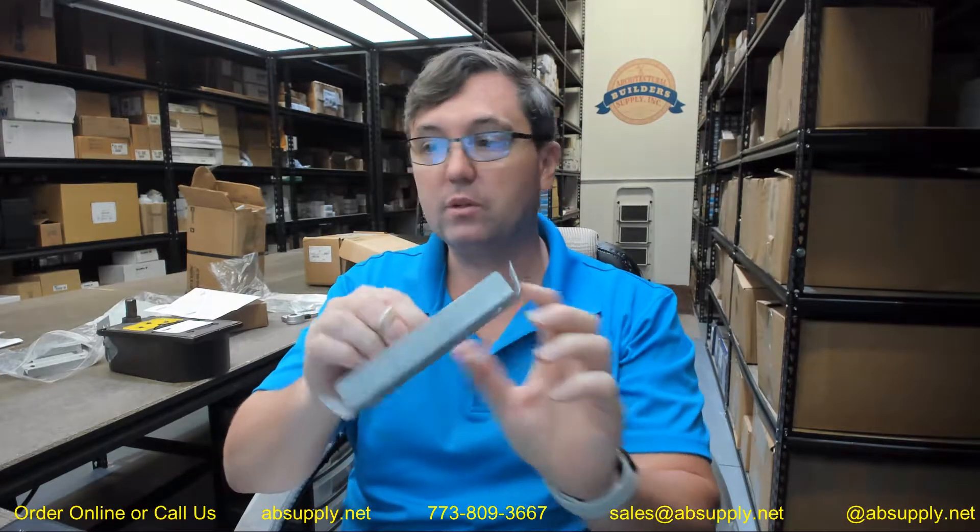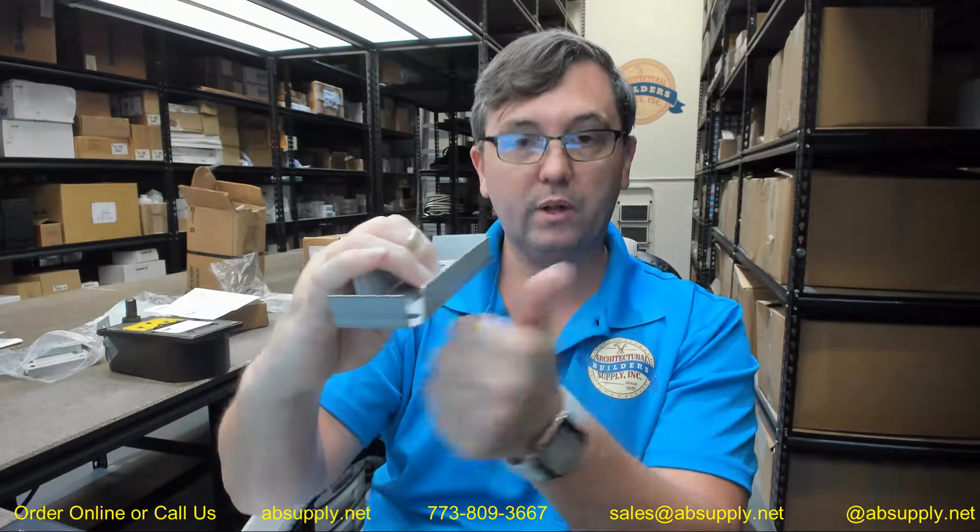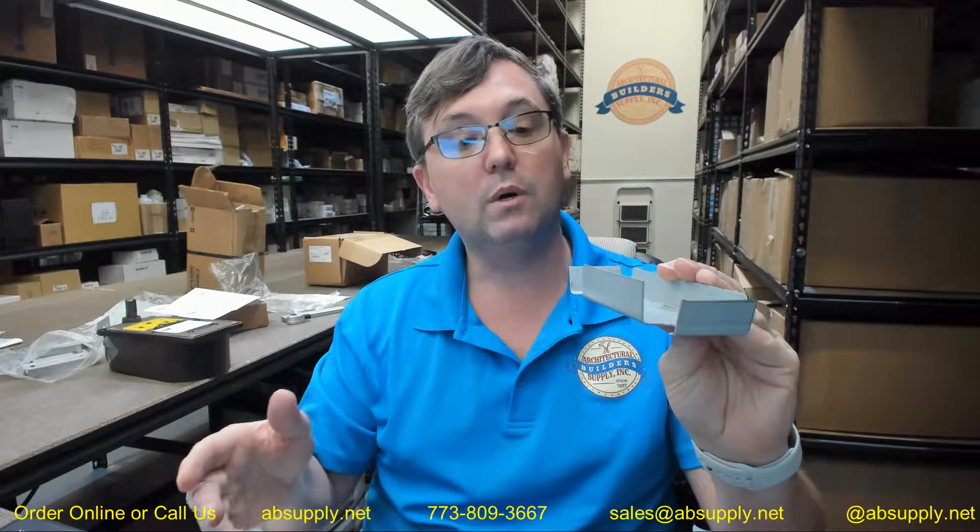What is this anchor? This is specifically intended to be a metal stud anchor — for a 5¾ frame. They are sized based on the frame size. This will get placed into the throat of the frame, with this going towards the back side or the inside of the frame. This flange out here is what you are going to bring your metal stud construction up to. This is not a wood stud anchor; it is a metal stud anchor.